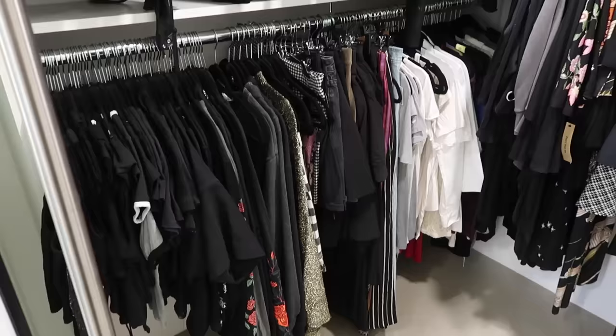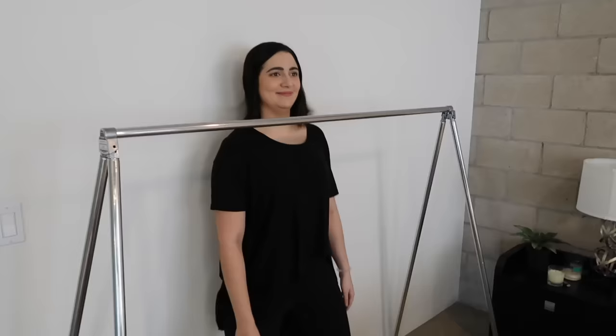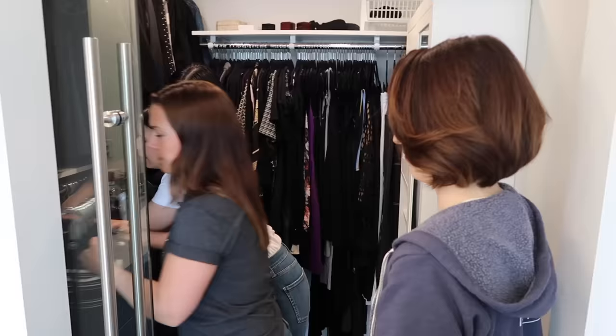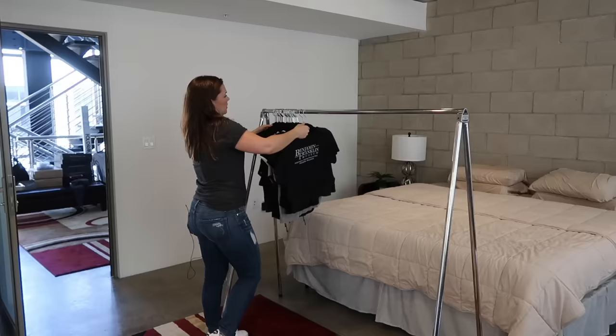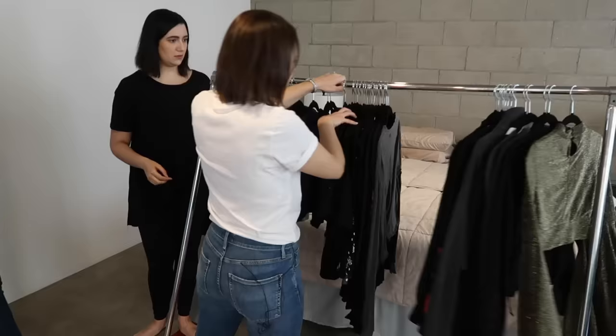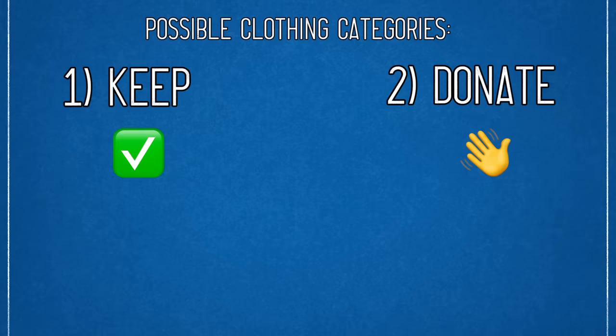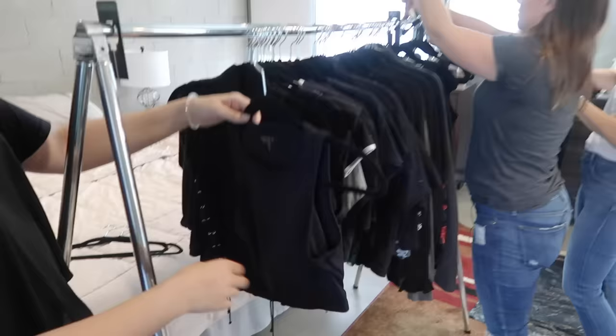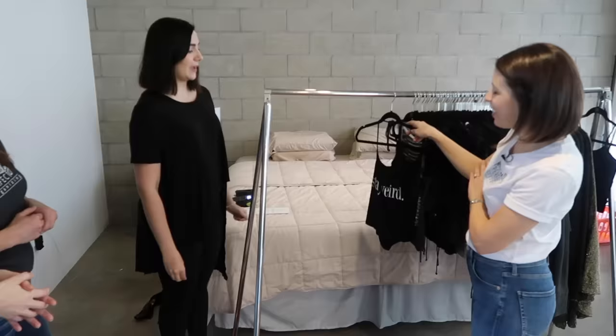So we have the team assembled and we are here for closet organization day one. We're going to start in the main closet — the only closet. The idea was to grab individual sections of clothes, hang them on a rack they had brought so we could see them, and then edit them back. With crop tops being the first subcategory to address. Ideally we'd say keep or donate, with some questionable ones put off to the side, and we also had a relocate category — as in the clothes belong somewhere else, like amongst our video props or in a different section like workout stuff.